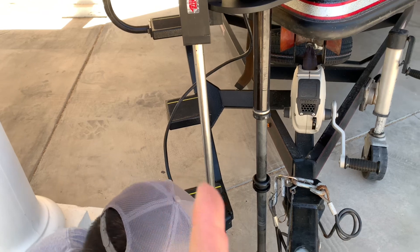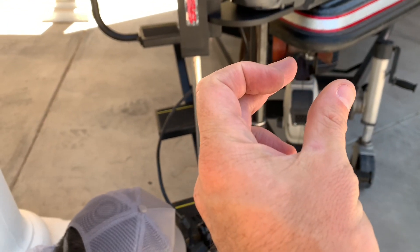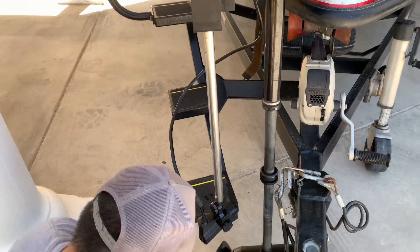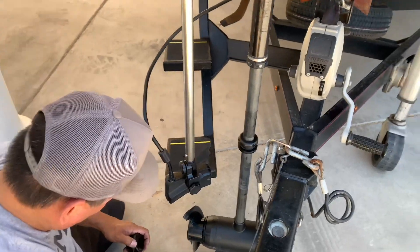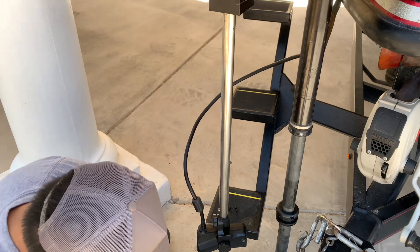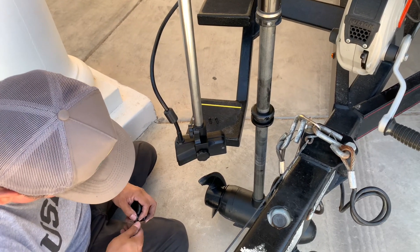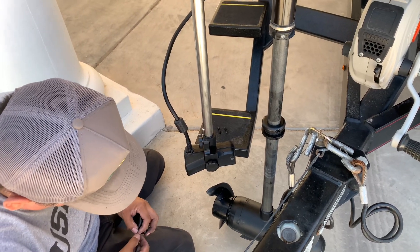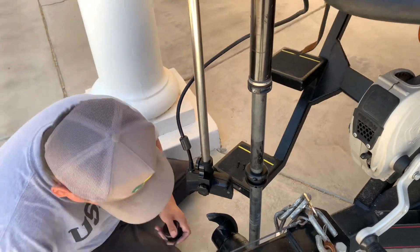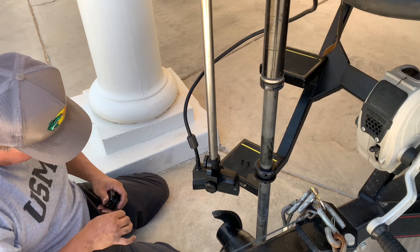You've got to make sure you're getting the angle you want so you can get far left and far right of the boat. Right now we have it where we get pretty much all the way back here, and we only have a little dead spot at about this angle — a little bit of a dead spot where you won't be able to turn the turret. But that's just the name of the game, and typically you're not going to be setting up shop where you need that angle. The main benefit of this is spot lock — otherwise I'll just have it facing forward when I'm trolling.